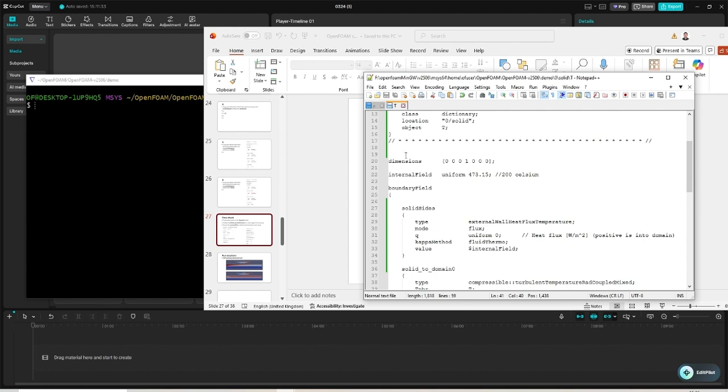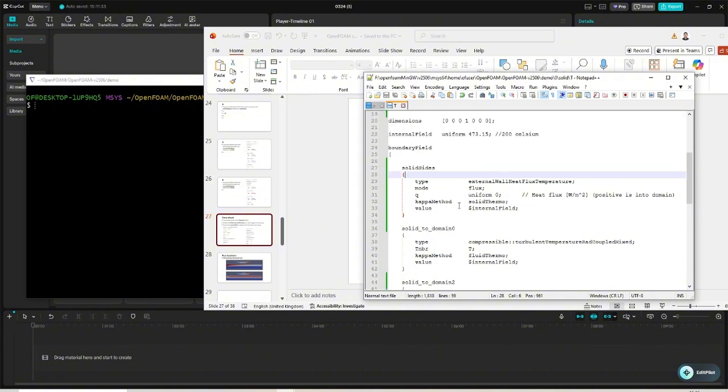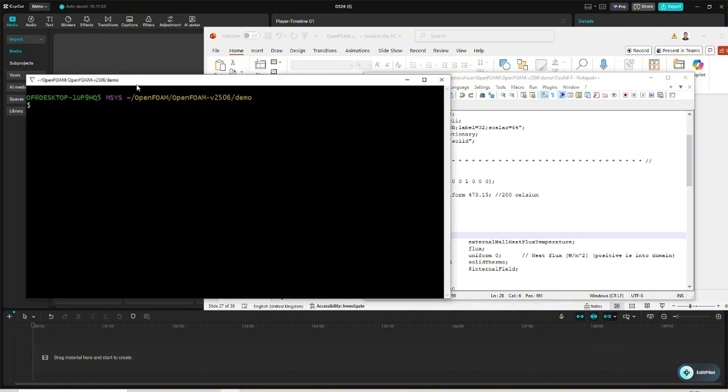So I need to change this. I can use the couple method and solid thermal. I copied from the fluid, but now I change it to solid thermal, and now it gives me the correct boundaries definition, and I'm ready to run the command again.